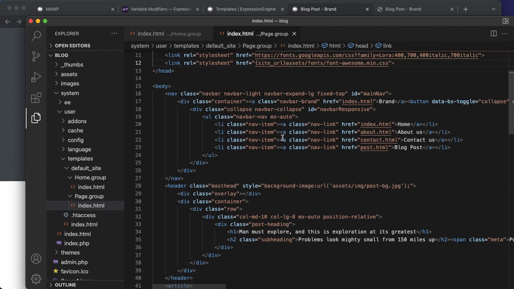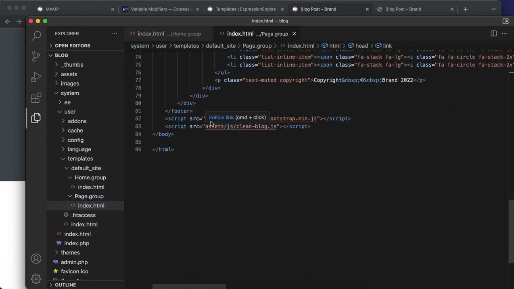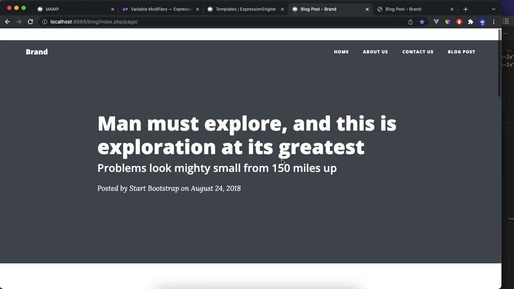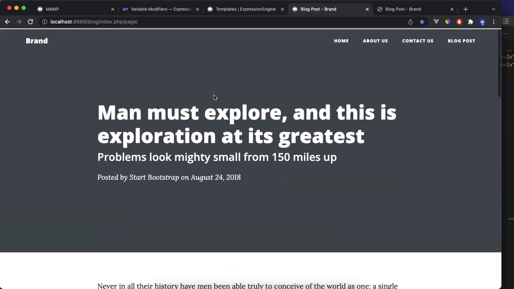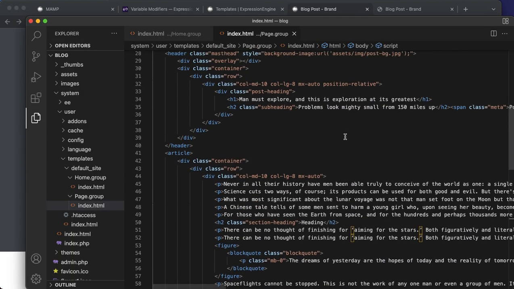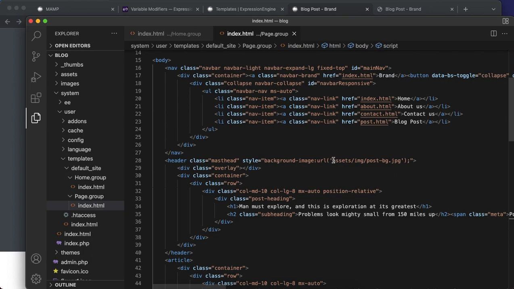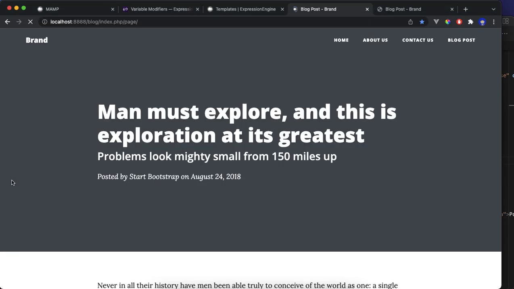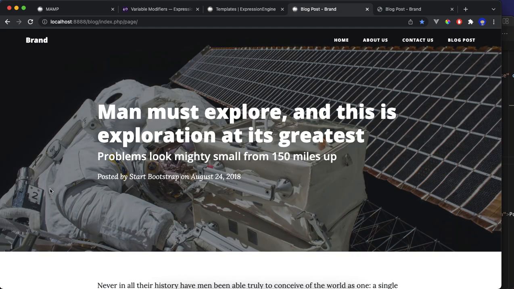We need to add the site URL tag to the scripts too. Site URL. Let's copy here. Alright, let's refresh again, make sure everything's working. Okay, with that, everything here. We don't have the image, but we're gonna use our own image. Background image. This is from Bootstrap. You can just add this one if you want to add the tag. You want to keep the image that came with the post.